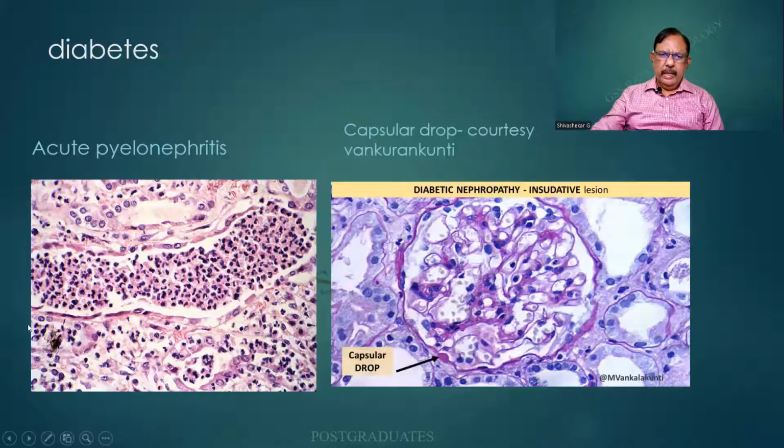Pyelonephritis. One clear word that you people should remember: this is a tubule within which I am finding a group of neutrophils. Acute pyelonephritis is so. But when it is going to be outside, it can be any other condition such as even a graft rejection. So please remember this: acute pyelonephritis, classical of diabetes.